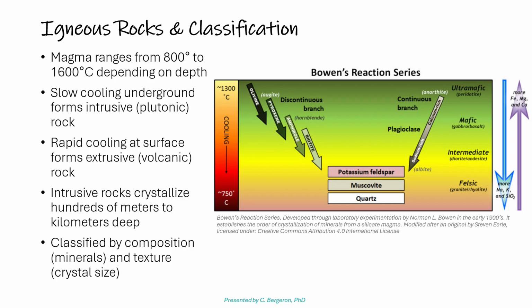Then you have extrusive. Extrusive means it cooled on the exterior, on the surface. So this is magma that made it to the surface. It becomes lava when it is exposed to the surface. It cools quickly. And a synonym for that is volcanic, and that should make more sense because they typically come from volcanoes. So you might hear an igneous rock referred to as extrusive or volcanic. Just know that it means the same thing.